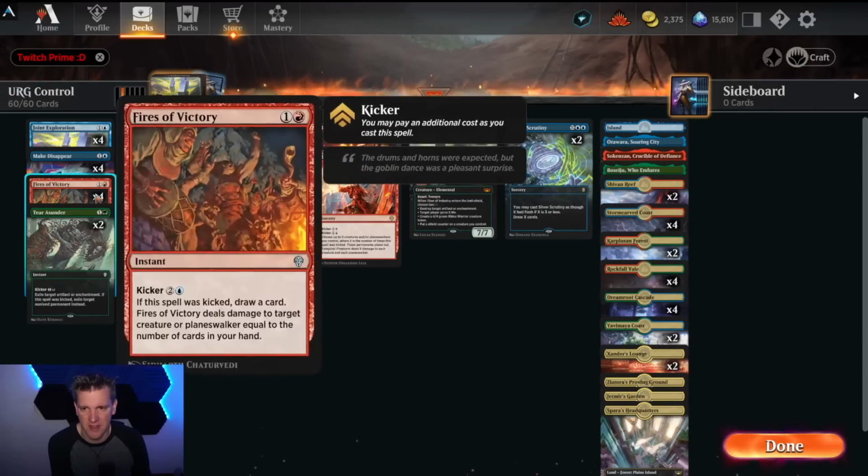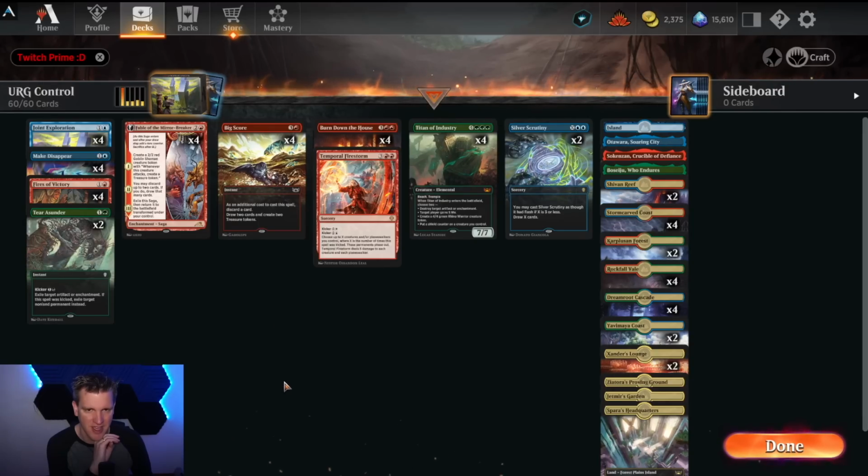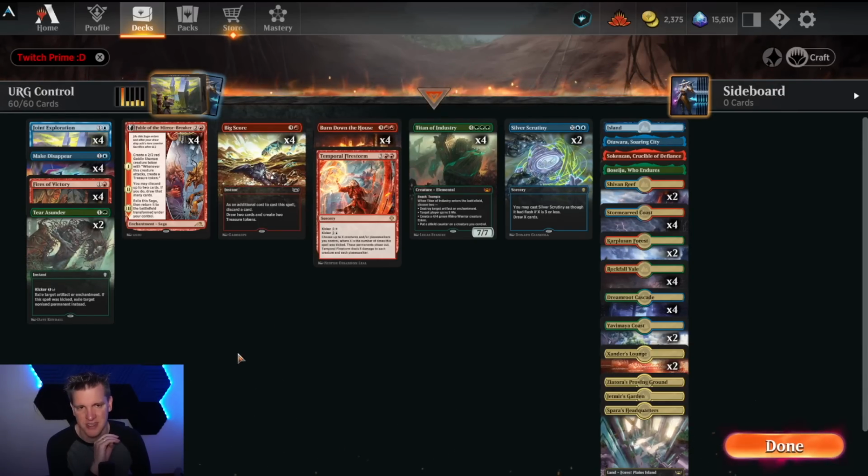Another new card in the deck is Fires of Victory. This 1 and a red with a kicker, 2 and a blue is removal. It deals damage to a creature or planeswalker equal to the cards in your hand. If it's kicked, you draw a card. So it is a removal spell that doesn't put you down a card in the late game like so many removal spells do these days. So we're going to give Fires of Victory some play.